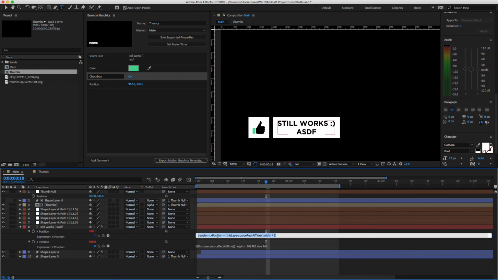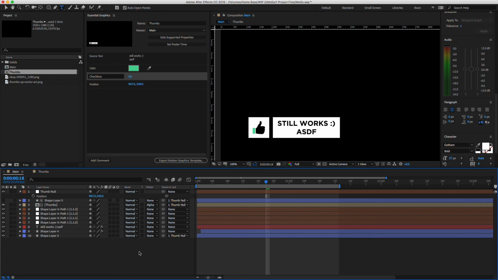Set the x position using the layer width divided by 2, because otherwise it'll add like itself hugely. We just want to add it a little bit to keep it within the margins. You know what I mean? Yes, you do. The dynamic MoGraph, not static, always moving, always grooving, always rolling.